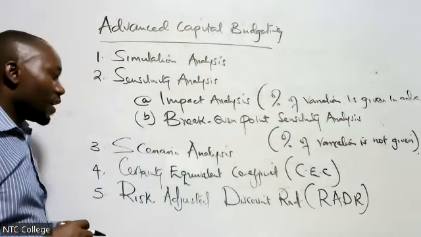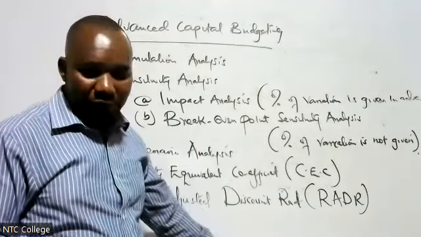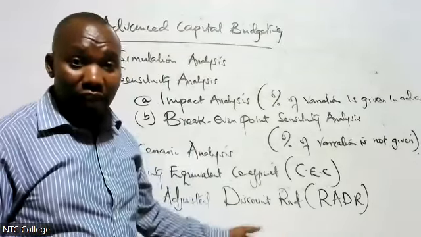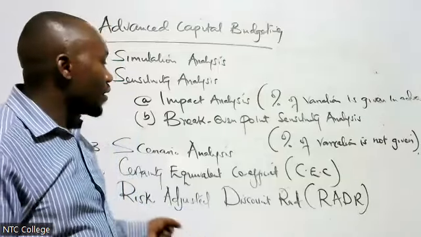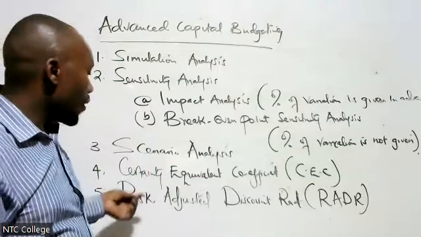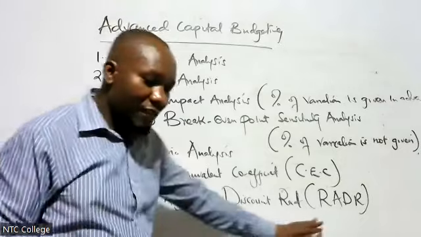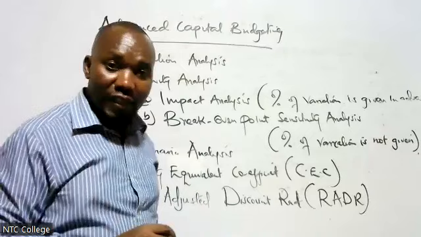That discount rate could have taken into consideration the risk element, the possibility that changes can happen. Inflation can be there, such things. So we need to adjust the discount rate, the rate of return. We need to adjust it. We add the risk element on it so that we have a rate of return that is real.